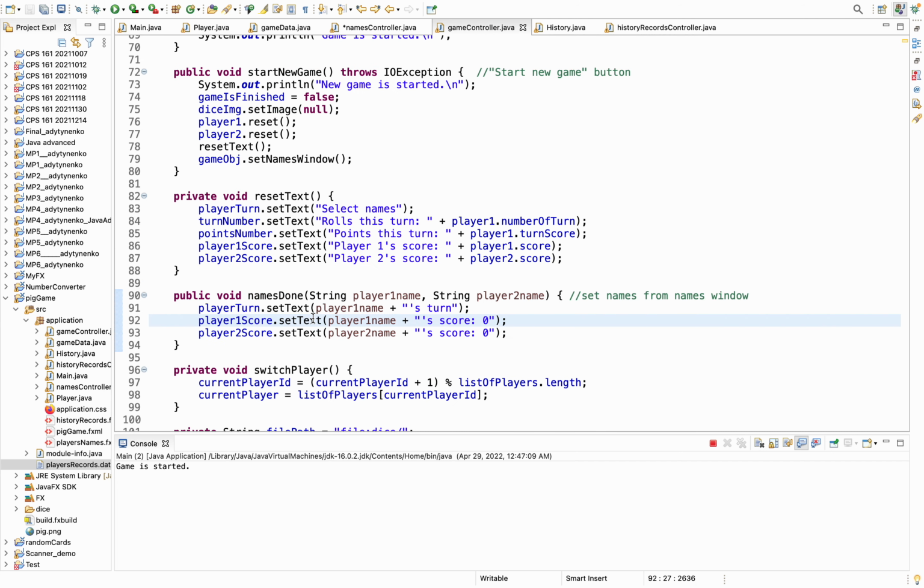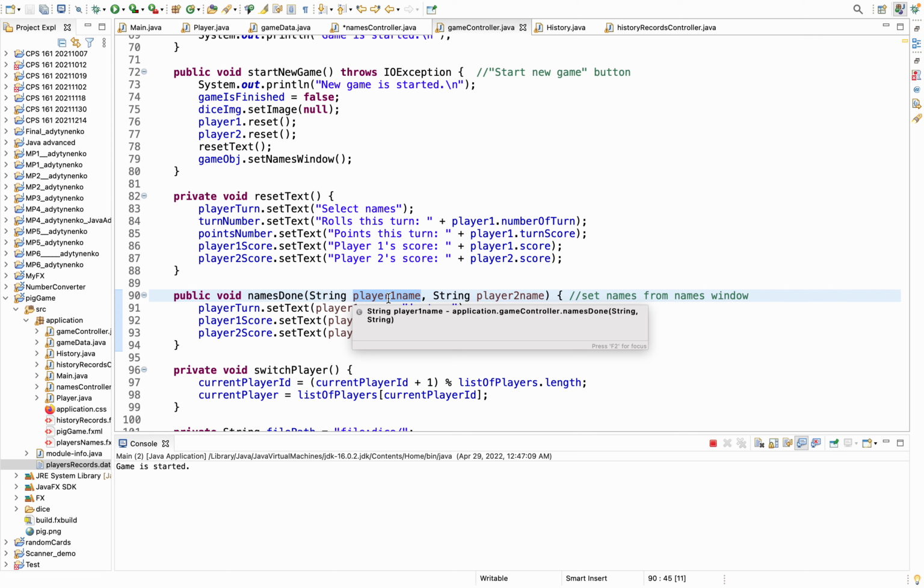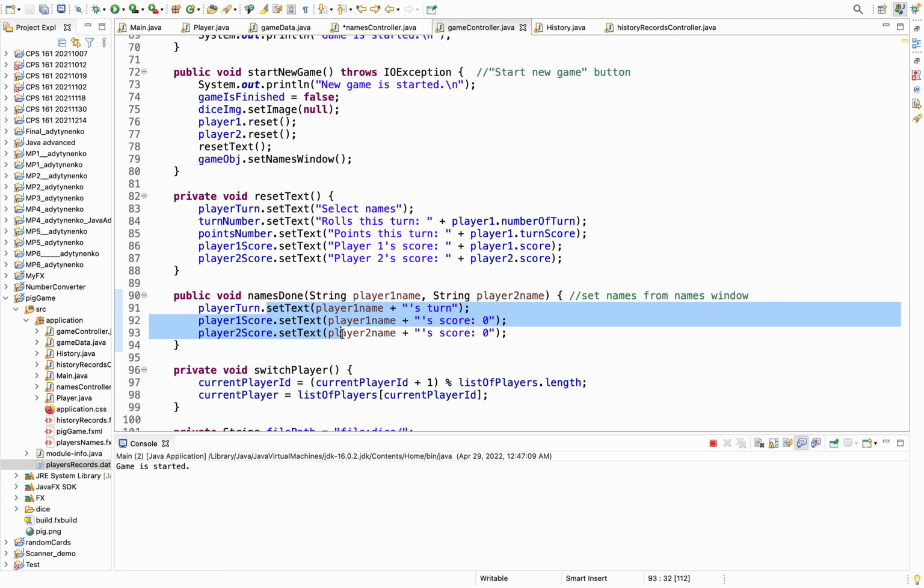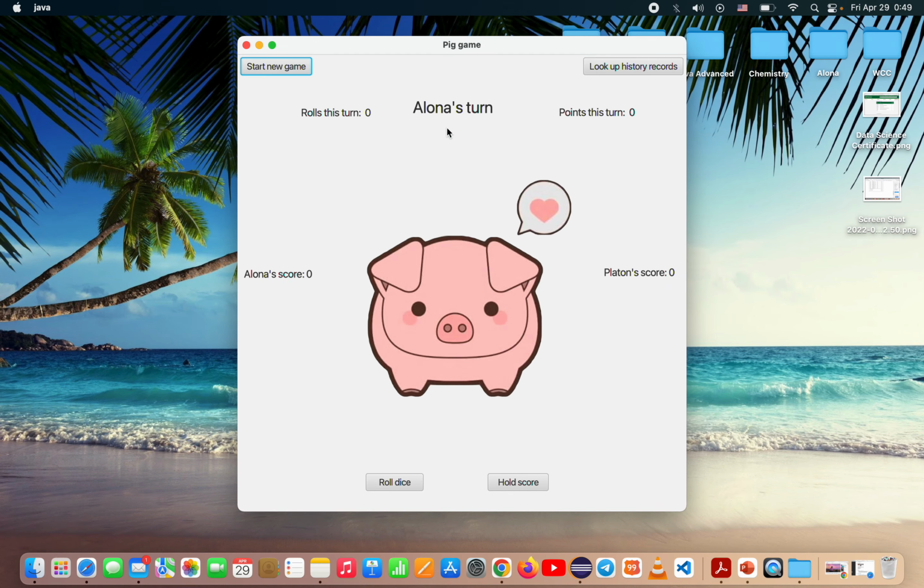So I create a method that will take two strings. It's my first name that I input in the text field, and this is the second, and I want to set them to be this my turn, this my score, and this another player's score.